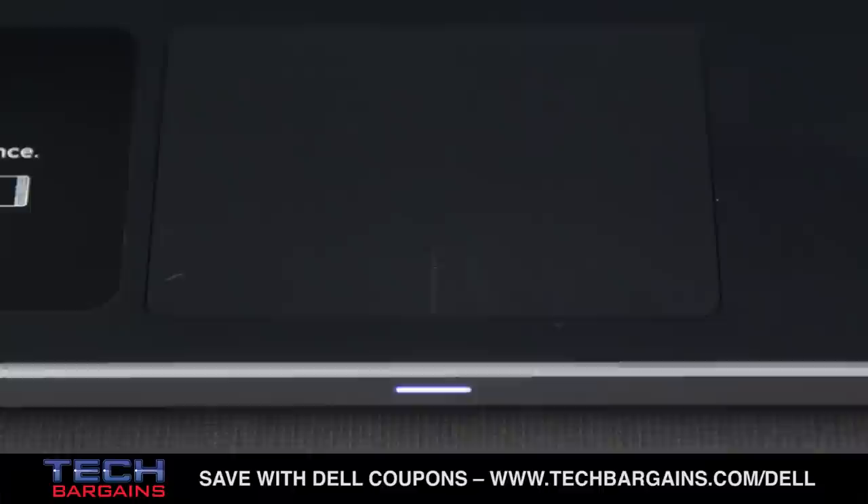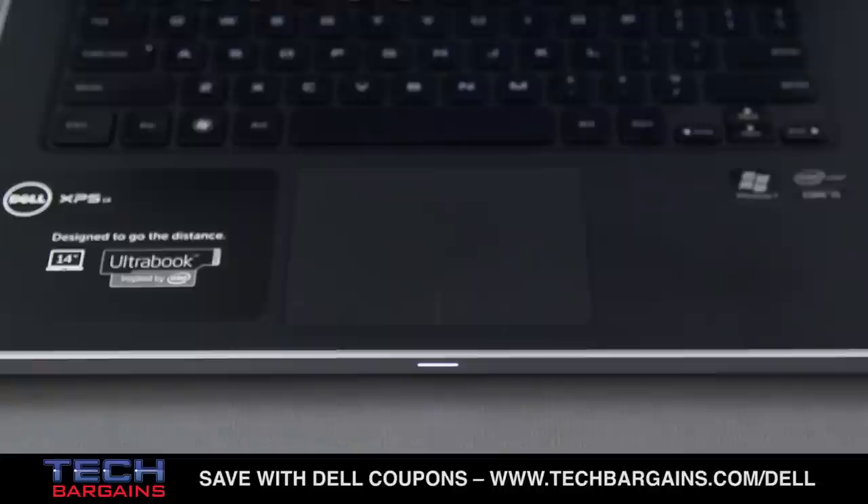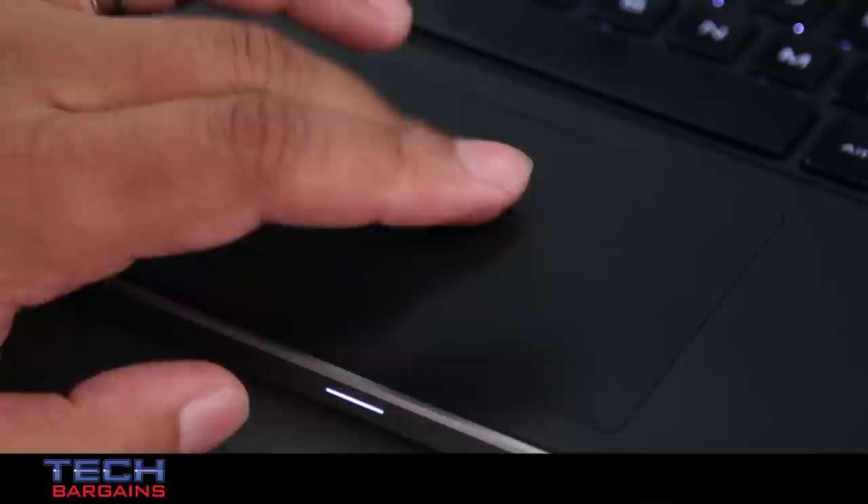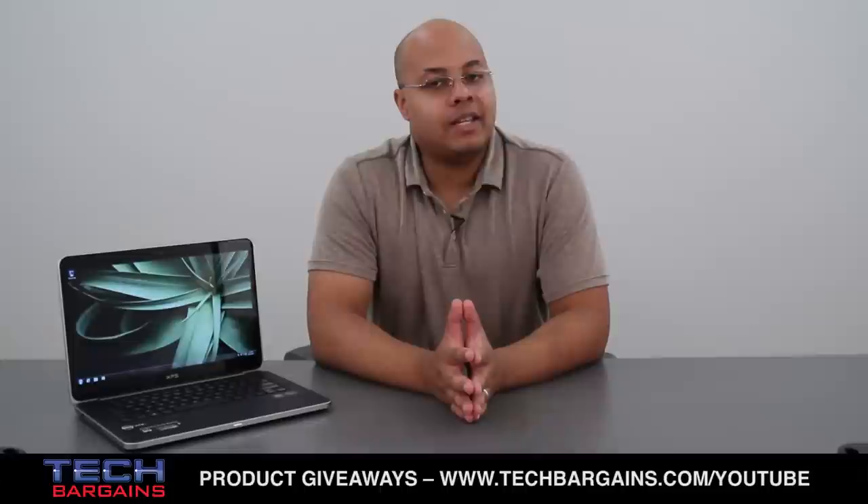Finally, one of our last issues, which may seem minor to some, is that the trackpad is just a bit too large. Typically we like larger trackpads, but the one on the XPS14 is wider than the space bar and almost a third of the whole wrist deck, which can increase the chance of accidental wrist touches during use. Even with significant adjustments, we still managed to get some wrist clicks, which is unfortunate. Now, don't get us wrong — we like the smooth and sensitive nature of the trackpad, which responds to the lightest touch, but the size of the surface can make this a double-edged sword.